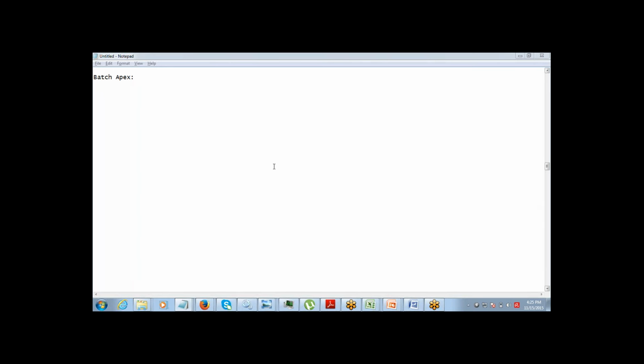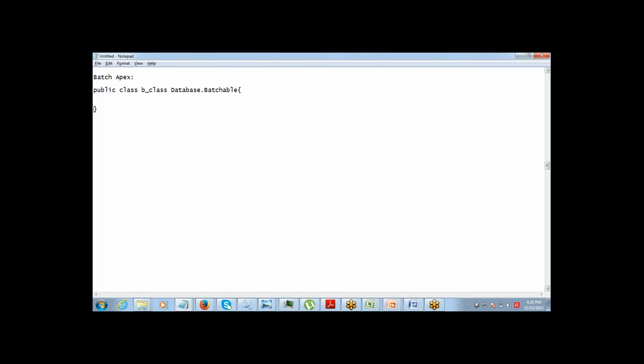In batch Apex, the simplest part is that you have to write a public class, whatever name you want to give it, and it will implement an interface called Database.Batchable. Not Batchable only, it's called Database.Batchable.